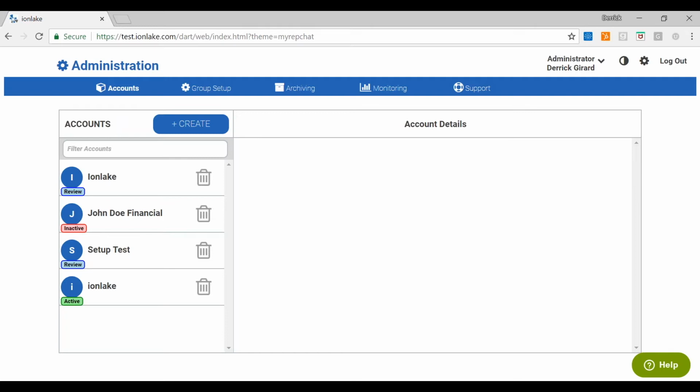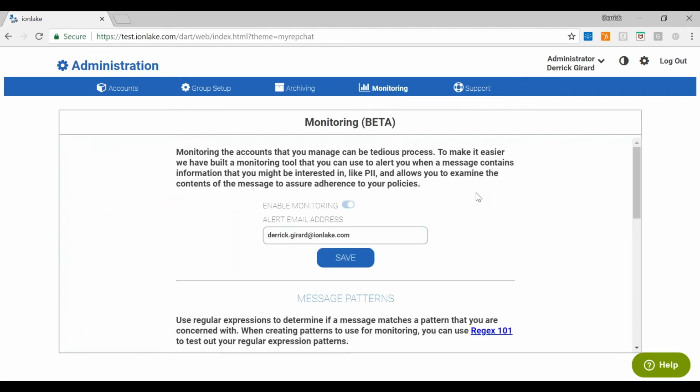the administrators. The last thing you want to have to do is contact us anytime you need to do something, especially something as simple or as basic as creating an account, creating extra logins for an account, terminating an account, or things like that. So all of these controls are built right into the administrative portal. The newest feature is right here at the top, and it's called monitoring. So this is where the new data loss prevention feature is housed.